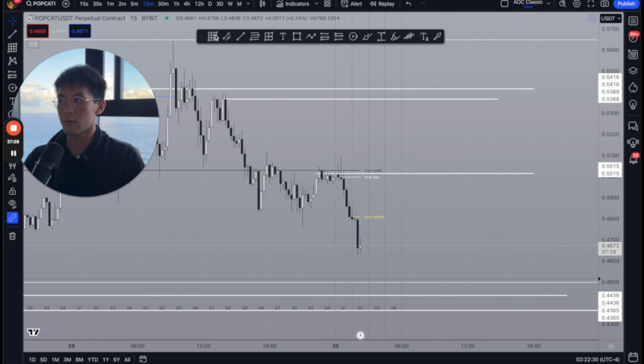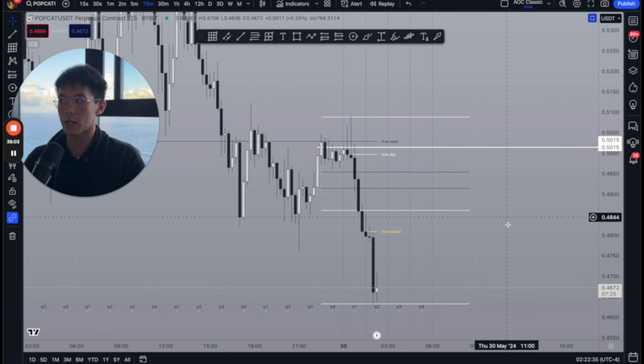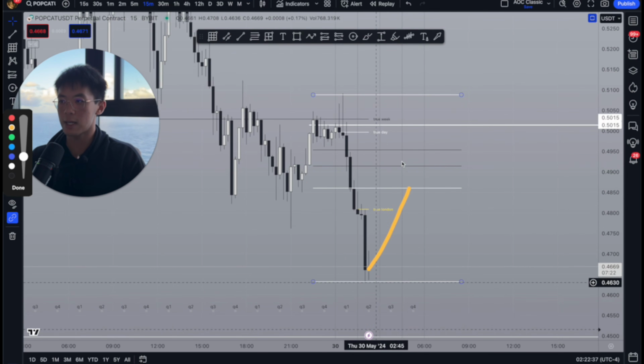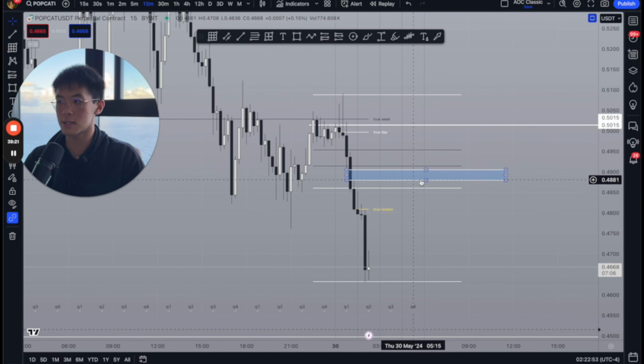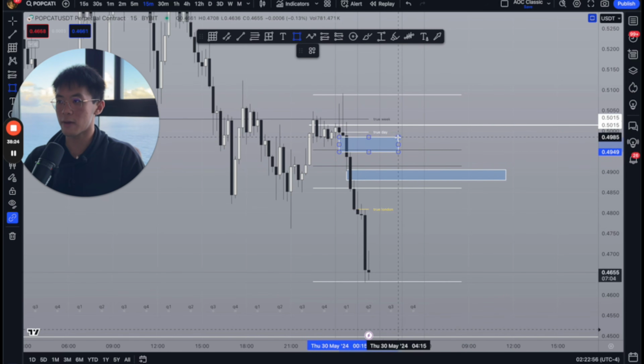Now, the second thing that we can look for is some kind of a retracement entry. We can just draw a fib from the most recent move that happened, and then we can look for any key levels within the premium zone. Remember, we want to sell within the premium and we want to buy in the discount. Ideally, we don't want to be selling our iPhone for $500, which is equivalent to taking a short when you're still in a discount. And in this case, I would mark out on the 15-minute chart this fair value gap here and potentially that fair value gap right there.